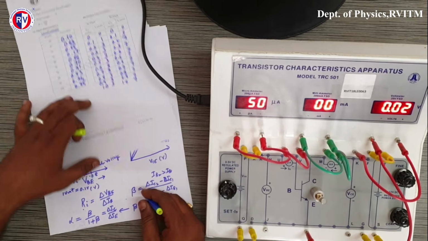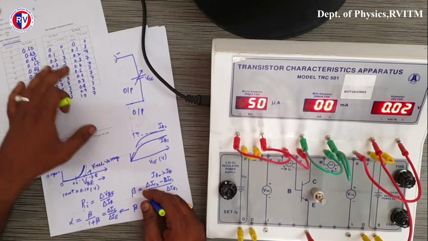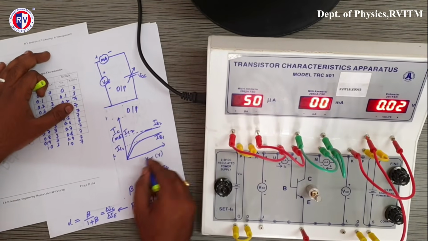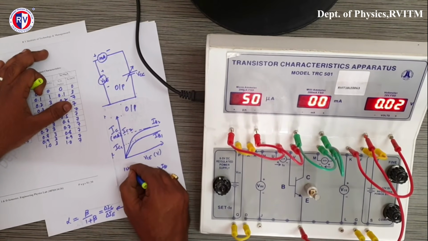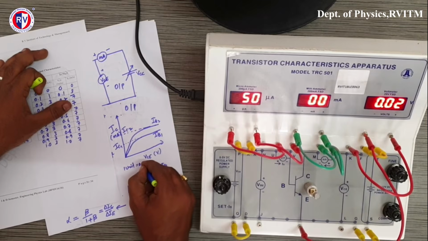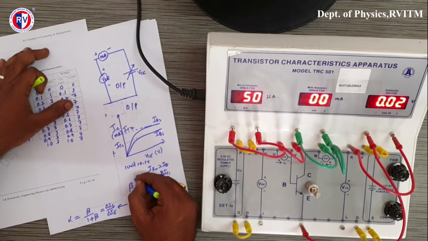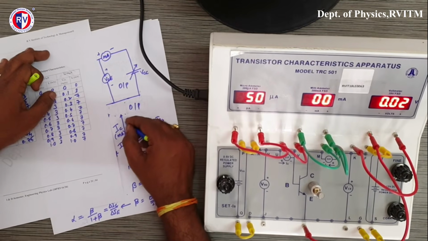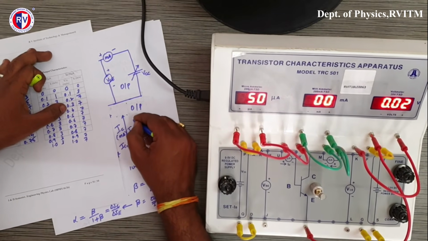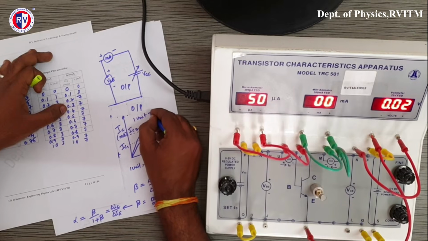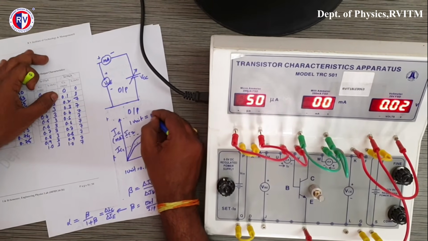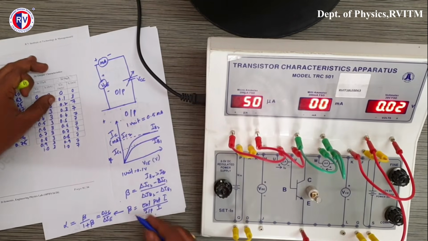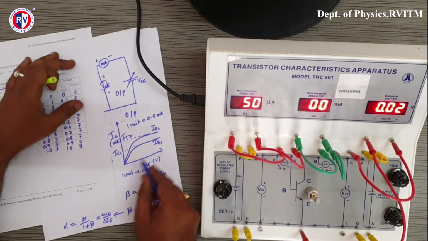Now when we come to the output, the same scale can be used. Along the x axis, 1 unit is equal to 0.1 volts, and along the y axis it depends upon the values. You can consider 1 unit equal to 1 milliampere, or it is good to consider 0.5 milliampere, even less than that is also fine. It depends upon the values.